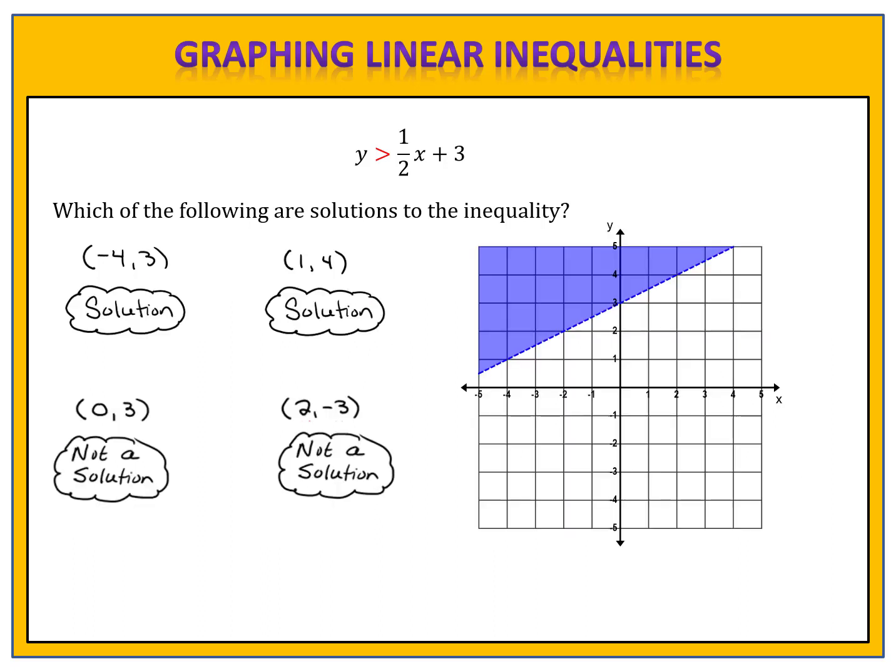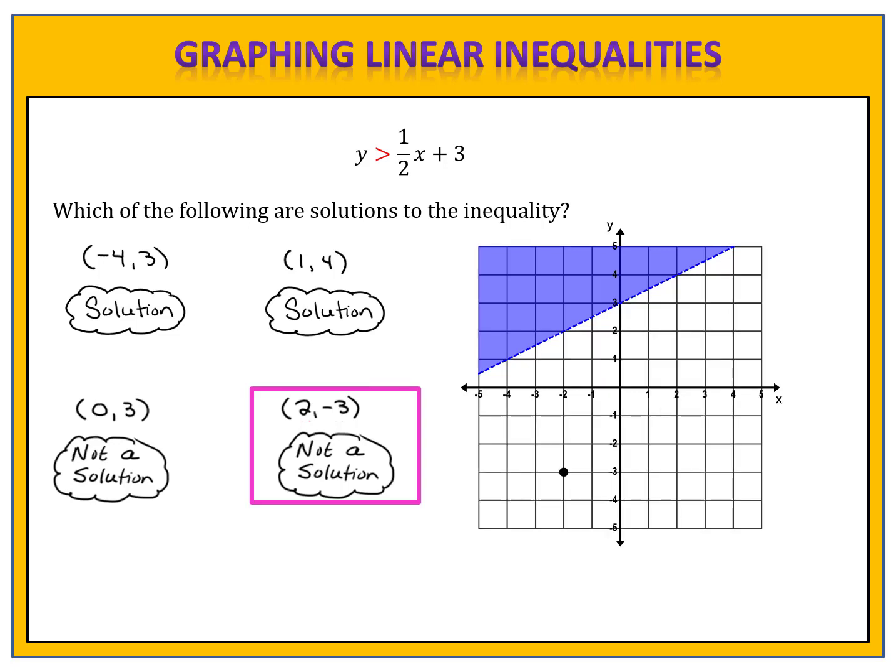Every inequality has a graph. In this lesson, we'll learn how to construct these graphs momentarily. But for now, look at this graph which represents this inequality. Each of the points that are in the solution set, such as -4, 3, are in the shaded region. Any point that is a solution can be found by looking at the graph and looking for the region that is shaded. All of those points in the shaded region are solutions, and all solutions will be in the shaded region. Points that are not solutions will be outside of the shaded region.